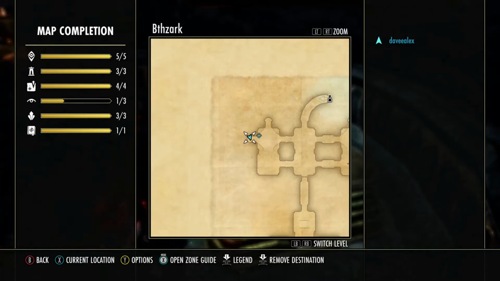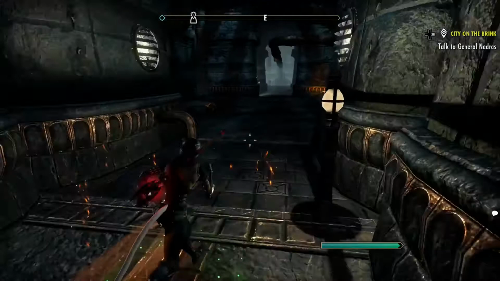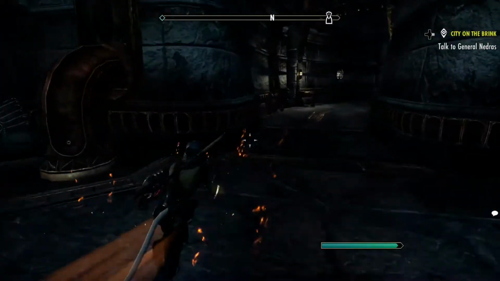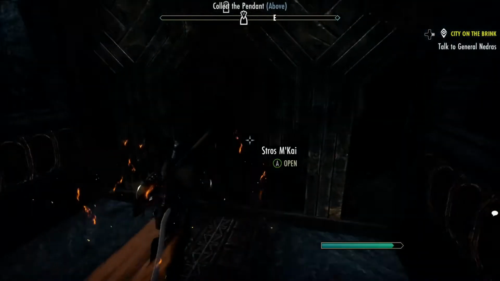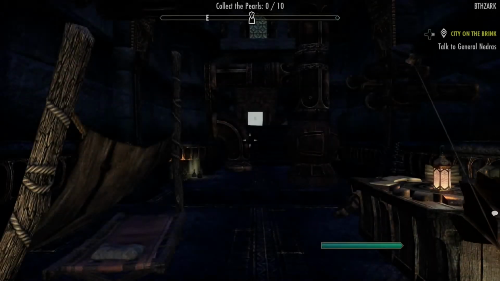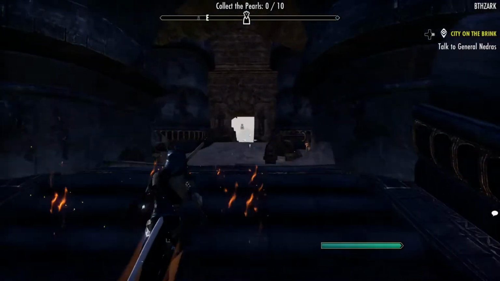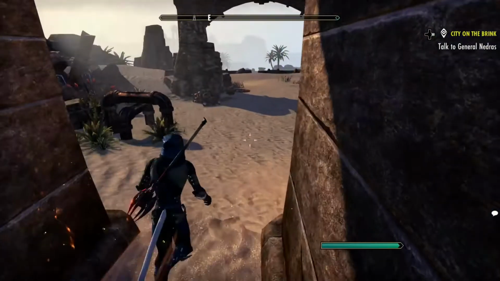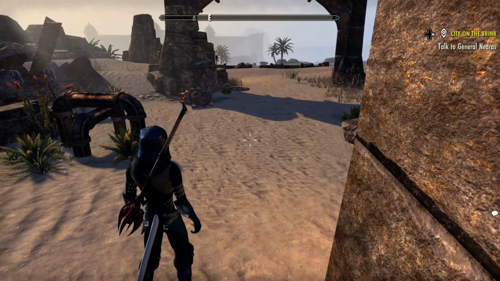Alright, and let's run out. The alcove. Right in the little alcove is what I wanted to say. And we're back out to Stros. Run straight out. And there you go. We have found the Dynamo core, and we're gonna go off to the next one.